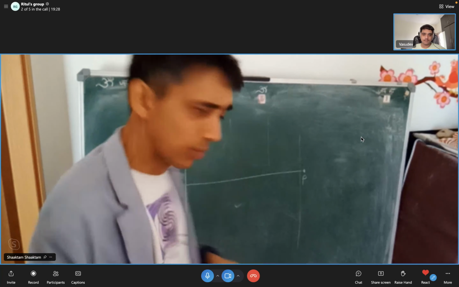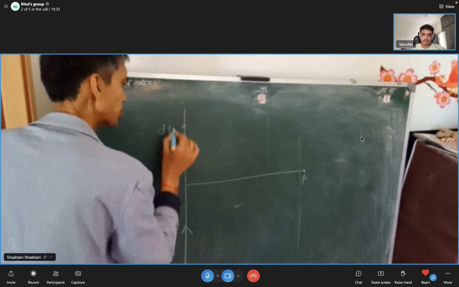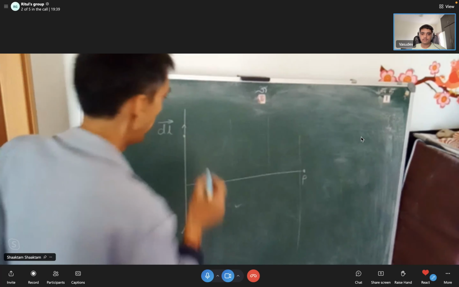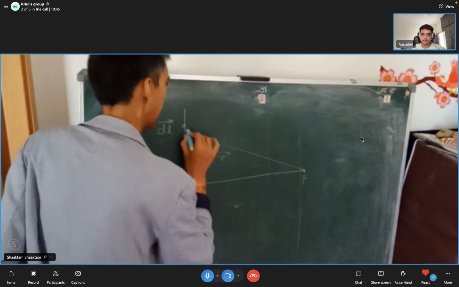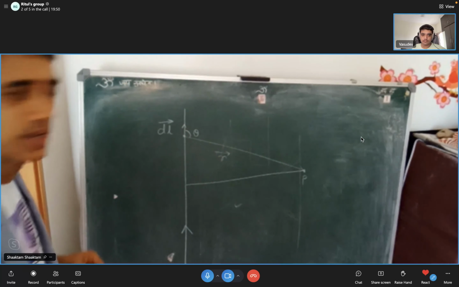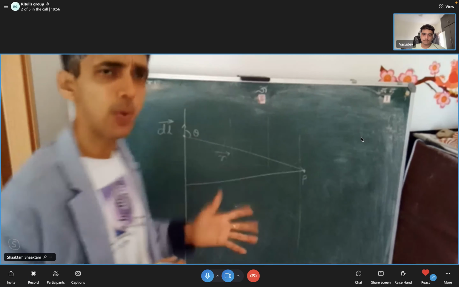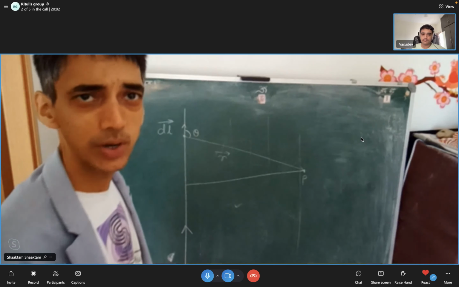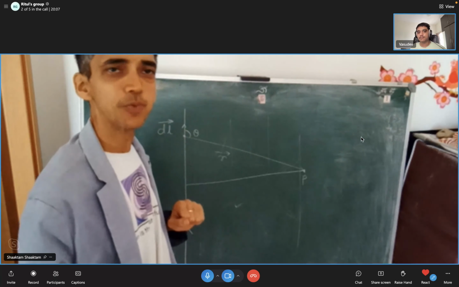Just taking one point, just taking a very small length dl, that qualifies the use of mu naught by 4 pi, I dl cross r by r cubed. What is r to me? This is r, marked here, and this is the angle which I mark as theta. I write the direction first: dl cross r is into the board at point P. Wherever you take dl, you will get it at point P into the board. Agreement? Yes, sir. So with your consent, let's move forward.